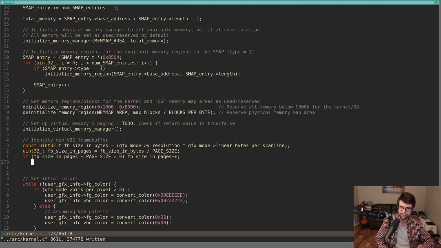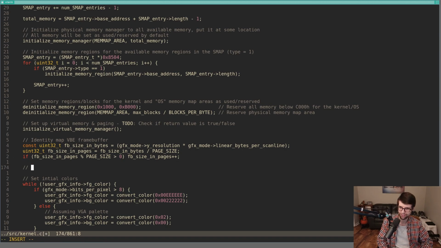But where I'm going with that is I'm going to double the amount of pages that we need, if that makes sense. Whatever the size of the frame buffer is, I'm going to double that, just in case hardware behaves like this, where it has more than one buffer behind the main one, and writing to that would normally cause a page fault. This seemed to fix some bugs I had on the laptop. I don't know if it's the correct way to go about it, but it seemed to fix at least one bug, so that's what I'm going to do here.